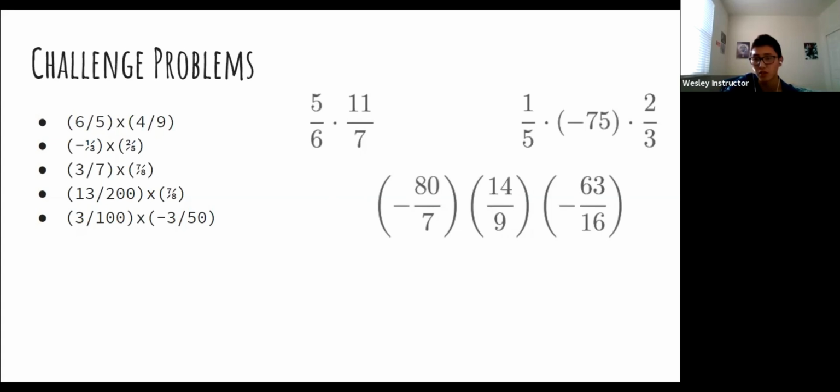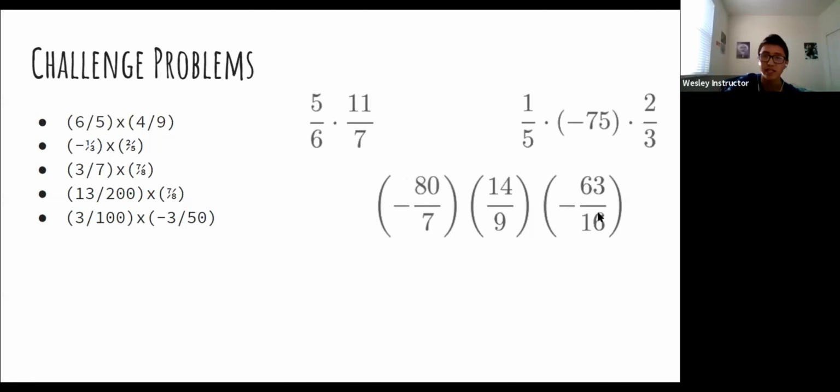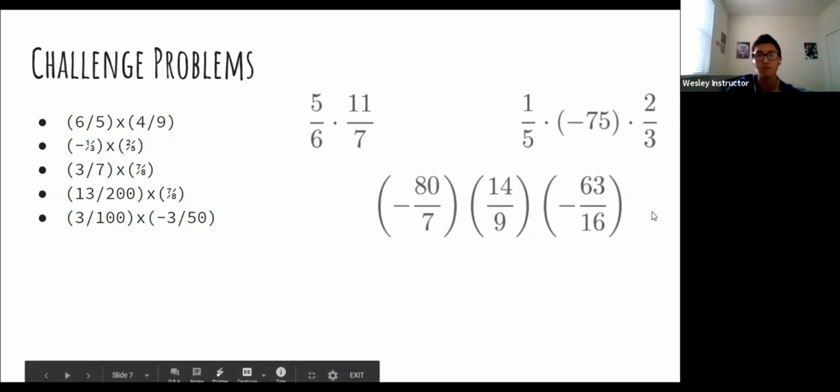63 and 9. You guys can also take the 9 out. So this will become 1, and this will become 7. And then you guys can also take out a 16 from 80 and 16. So 80 divided by 16 is 5, and then this will become a 1. So really, after you guys broke it down, it should have been 5 times 2 times 7, which is 70. And there's 2 negative signs, so a negative and a negative is a positive. So this answer will be positive.